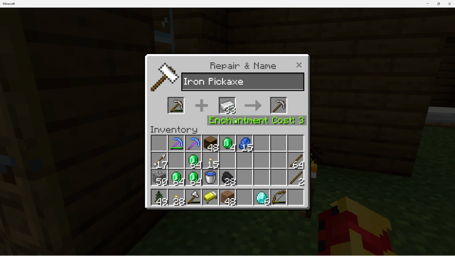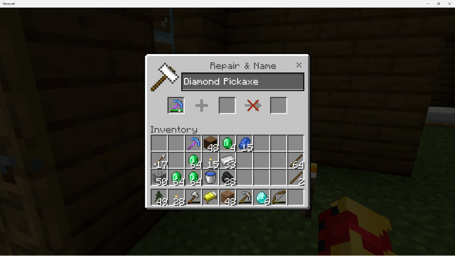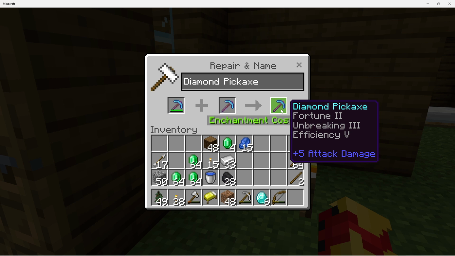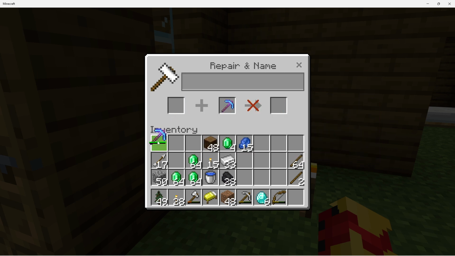So I can come in and take my iron pickaxe, add some iron, and get a new pickaxe. It's going to cost you 3 levels for that. I don't want to waste my levels on trying to repair just a simple iron pickaxe. But what I can do is I can take my Fortune 2 and combine them and get a Fortune 2, Unbreaking 3, Efficiency 5, which is pretty much a great pickaxe, except that we really need Fortune 3. So I'm not going to spend the XP on that just yet.